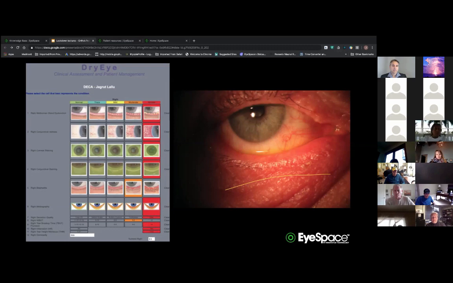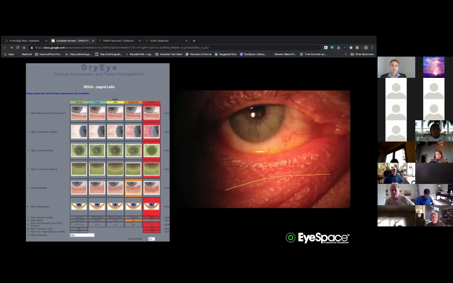It's not yet available, but the idea is that the practitioner selects what they've got in front of them in their chair, and then the algorithm creates an indication of the type of dry eye. Then you can more adequately treat and manage. You can set your treatment and management, as everyone has their own special cocktail of treatment that they do for their dry eye practice, or those in the dry eye sector do.